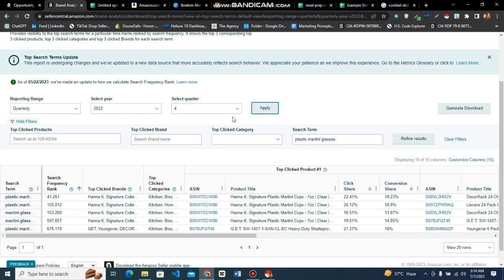So this is one of the ways that I use to determine whether the product is evergreen or sells all over the year. This is my way. You can even use Helium 10 and its graph to study this, but I personally like to evaluate it through this. This is one of the best and most effective ways to determine this.